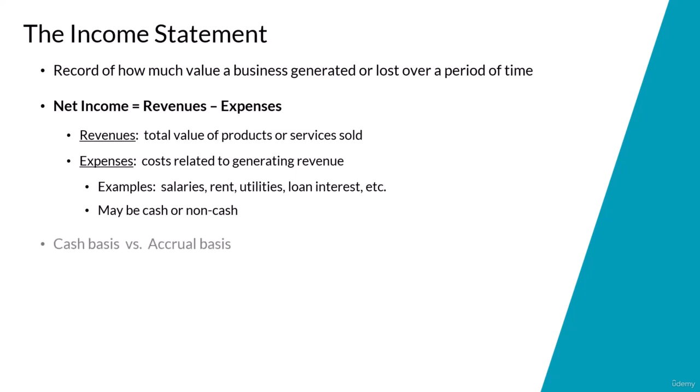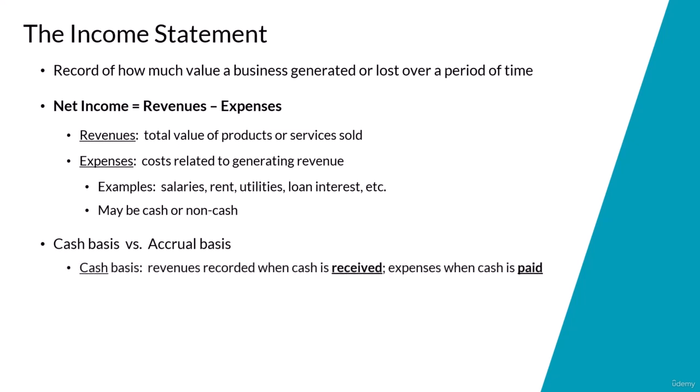Now, income statements may be reported on a cash basis or on an accrual basis. Under the cash basis, a business records revenue when cash is received, and it records an expense when cash is paid. You may see small mom and pop type businesses using the cash basis, but you'll never see large or publicly traded companies using the cash basis.